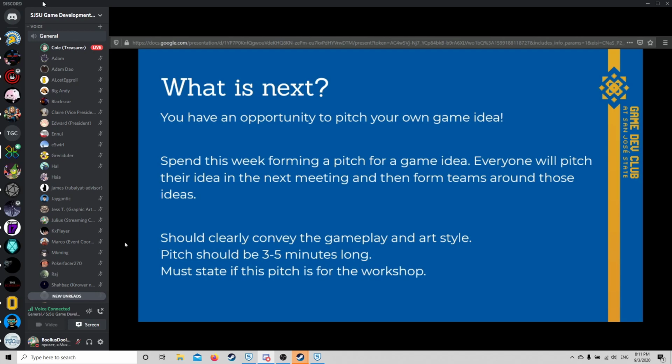And the pitch should be 3 to 5 minutes. Look out for that, but expect 3 to 5 minutes. In your pitch, you should say whether you want to join the workshop or not, because we will also be allowing other teams who are not part of the workshop to pitch their ideas.